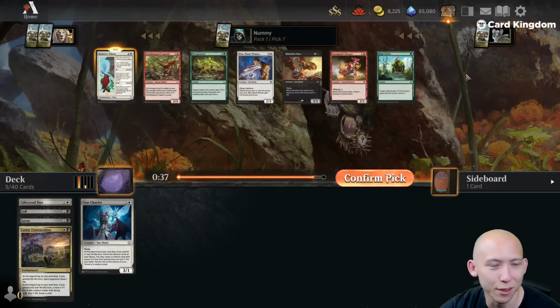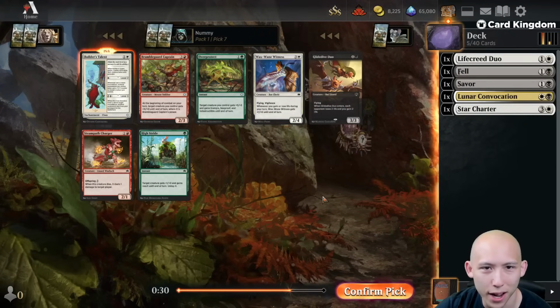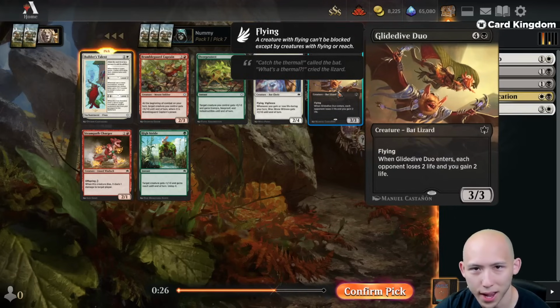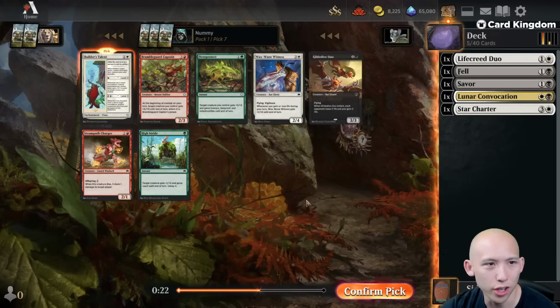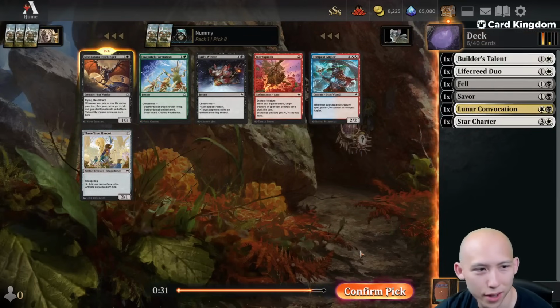And we're going to get a... Wow! Builder's Talent again, but another Glide Dive duo and another Waxwayne. The thing I've noticed in this format is that people pass these Glide Dives constantly. They go way later than they should. And in fact, I'm going to pass another one here just because Builder's Talent is so fun. But wow, okay, and we are getting hooked up.